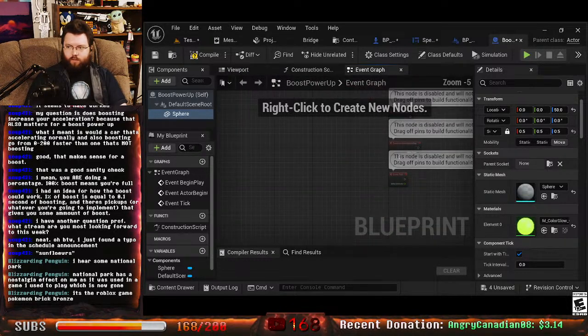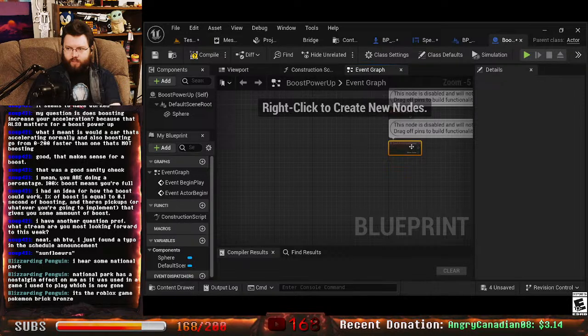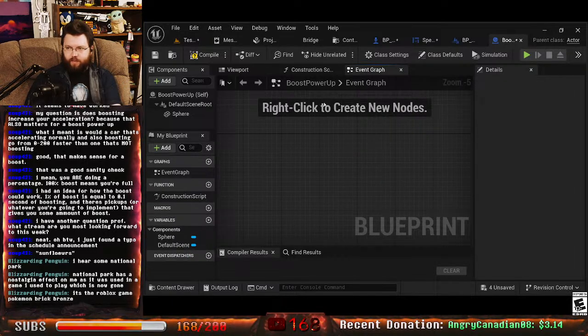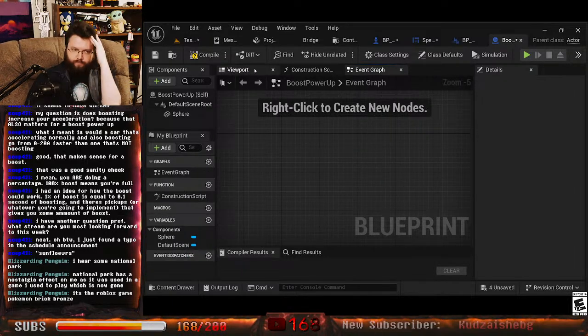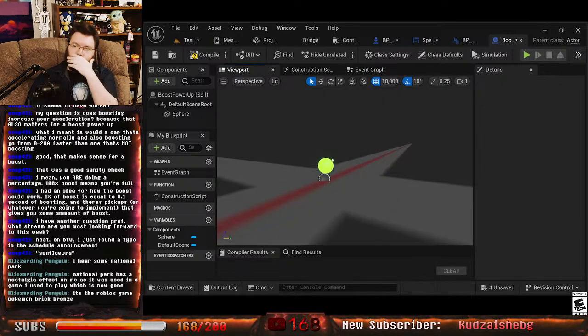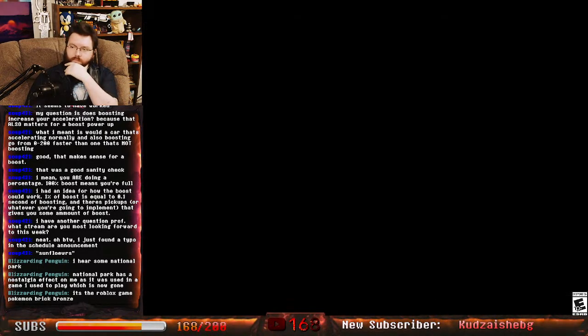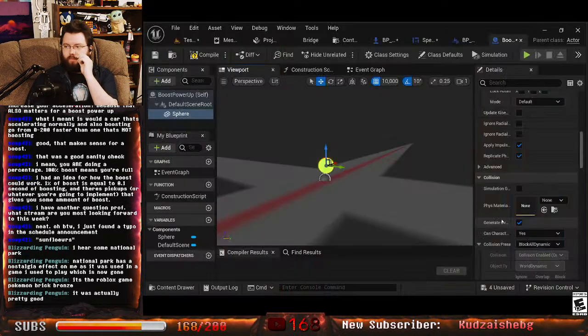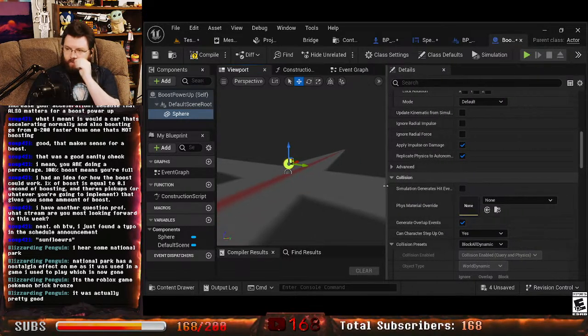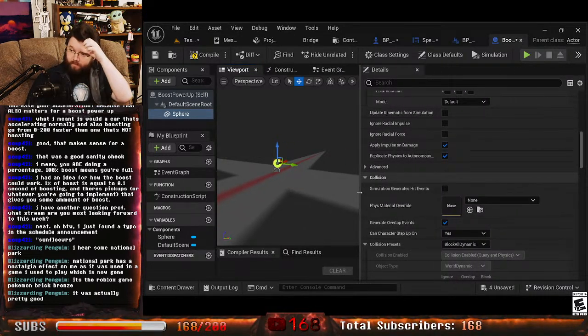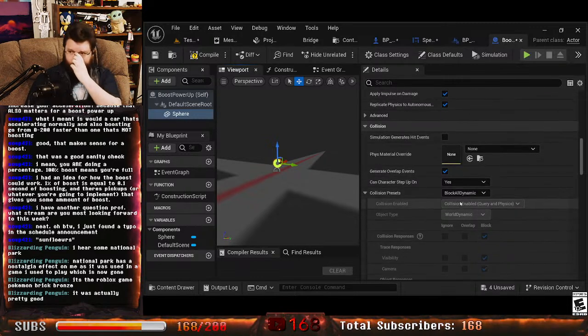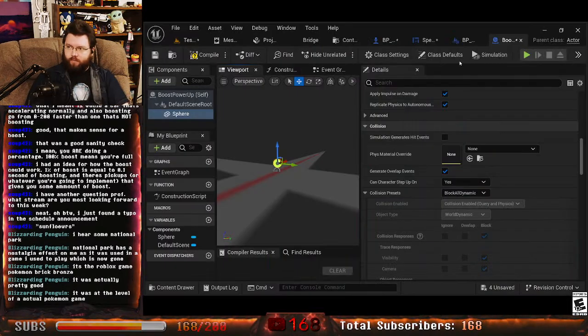Okay, so this shall not be a physics actor, but it does need to have collision. It should not block.